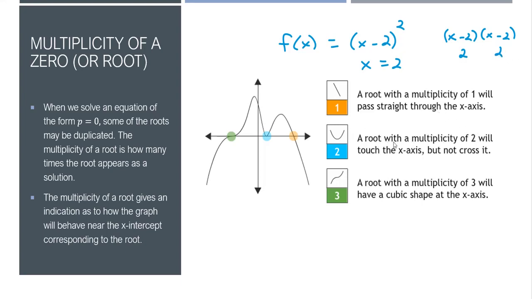If we look at that, a root with multiplicity of 2 will touch the x-axis but not cross it. So then I know that this equation might look something like this, where my x-axis is going to come across right here. So we can actually sketch a nicer graph using this idea. Now if it has a multiplicity of 1, it just passes straight through. And if it has a multiplicity of 3, it's going to act a little bit like a cubic function as it crosses the x-axis. So you see it does this little curve on it.